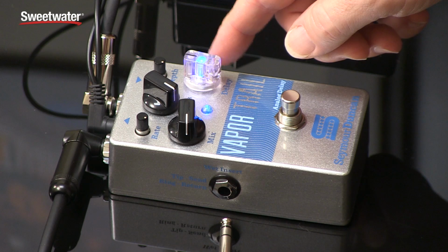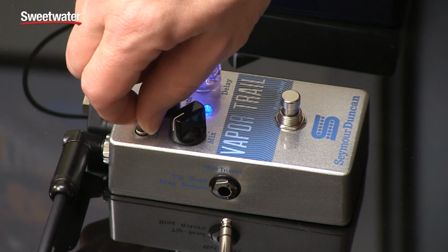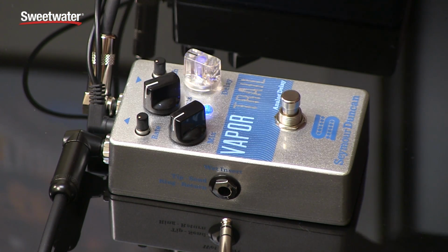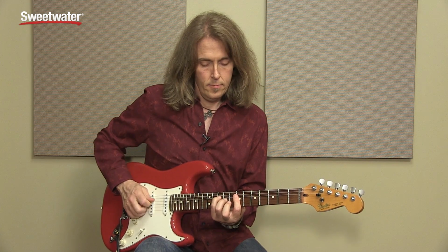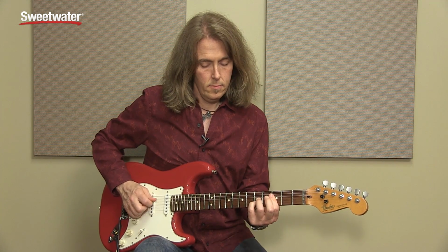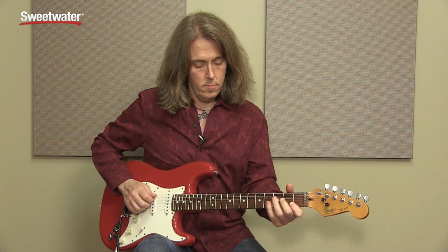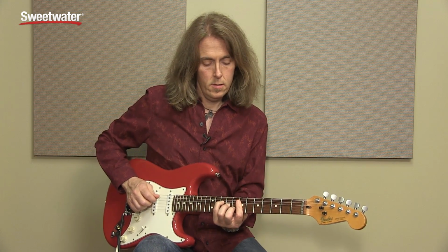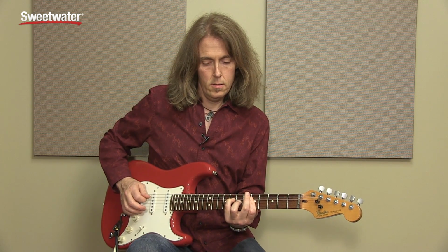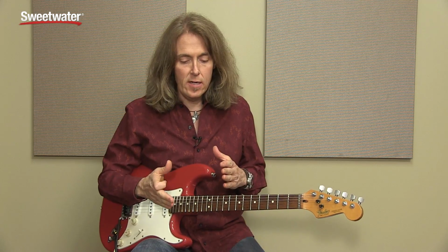Okay, so now I'm going to turn the delay time up a little more, turn the mix up a little more, a couple of repeats going. I'll bring in some modulation. See what that sounds like. You hear the nice little swirl that happens along with the delays. That's the modulation. Just a little bit of the rate and a little bit of the depth, just enough to kind of give it some motion.